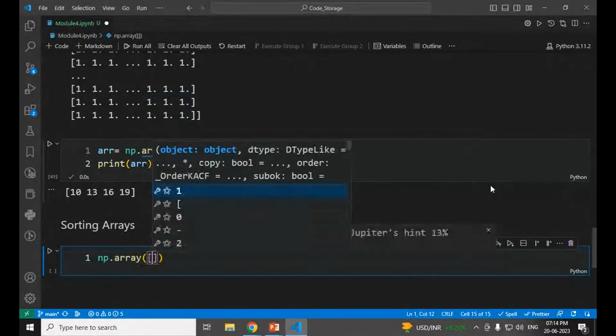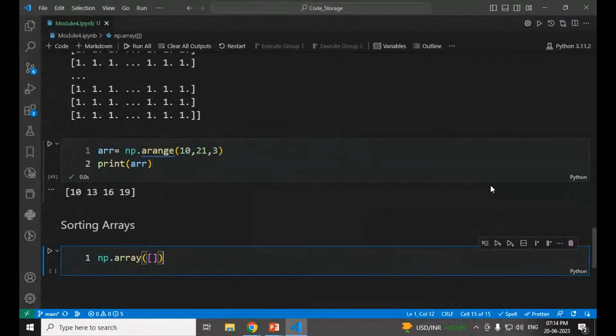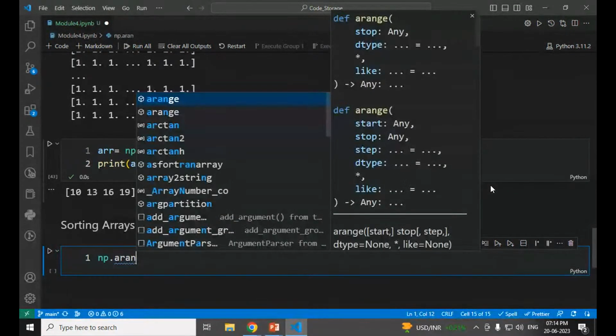I'll be creating some elements manually. I can also use range, but it will generate sorted numbers already.